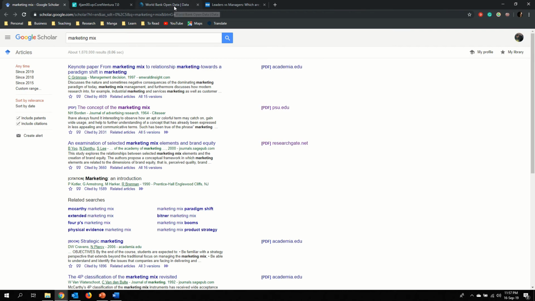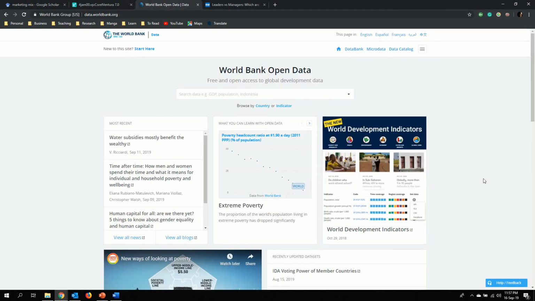Then another very good source, for example, is to have government data or official data. For example, here is the website of the World Bank, and they have a whole lot of data about, obviously, mostly economics, okay? But everything that I told you so far is good. Okay, so highest quality academic papers, and then we have magazines, books, government data, and so on. All right, but what is bad quality reference?